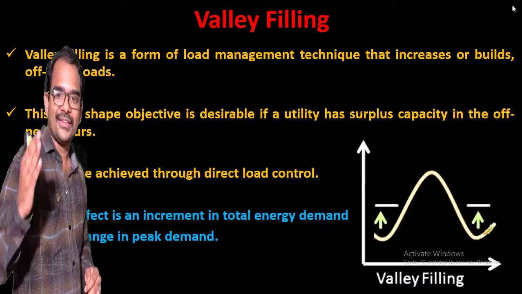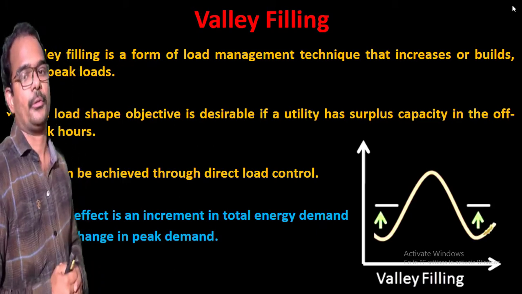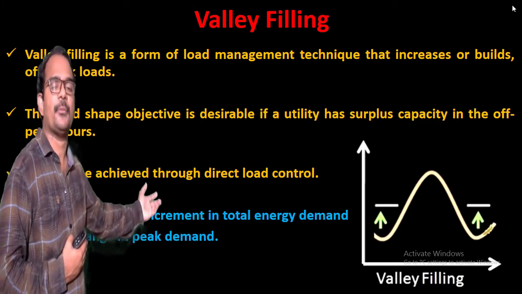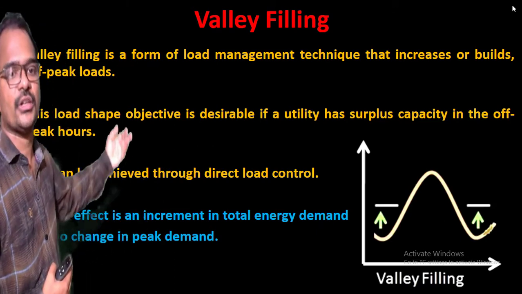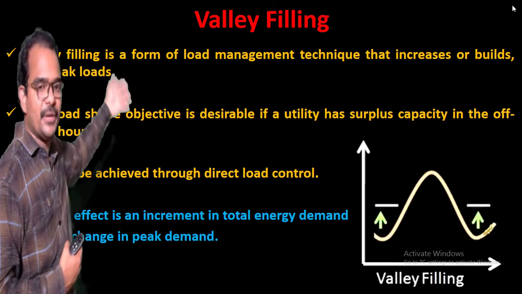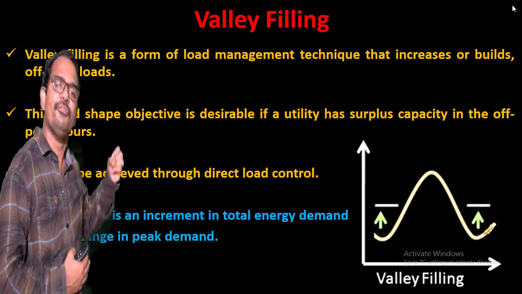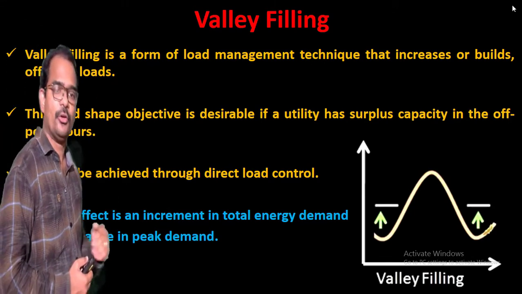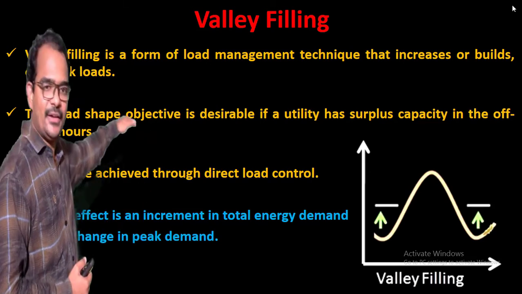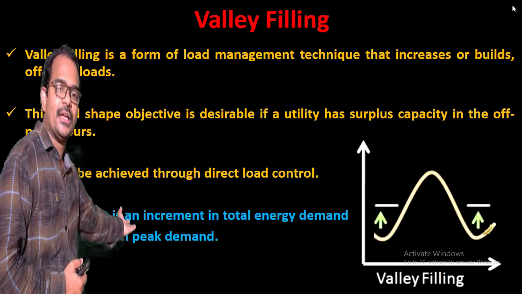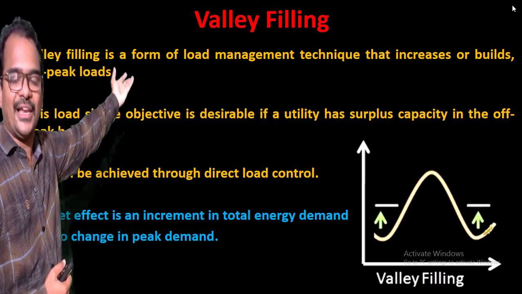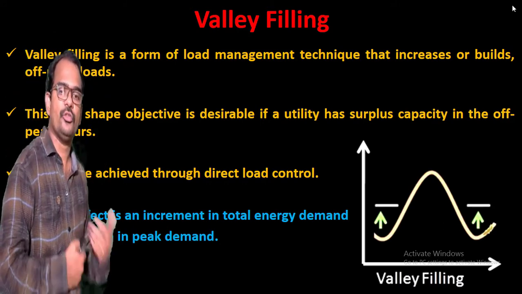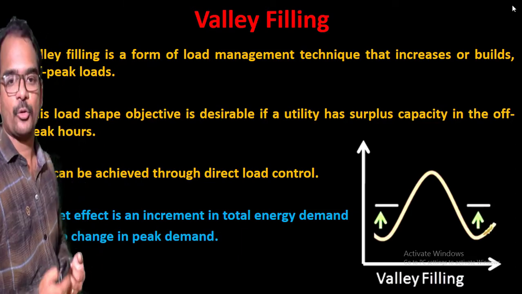So what you have to do? This can be achieved through direct load control, right? So you have to encourage the people to use this opportunity by decreasing the time of day tariff. Then people will try to use power during that particular time. Otherwise, they can shift from peak periods to off-peak periods so that the valley will be filled. The net effect is an increment in total energy demand, but no change in peak demand. Because you are operating in the valley filling technique now, peak demand is constant. There is no change in peak demand. But by adding more load during the valley periods, obviously you are increasing the total energy demand in the society. You are encouraged to consume more electricity during that particular time by providing a lower tariff.